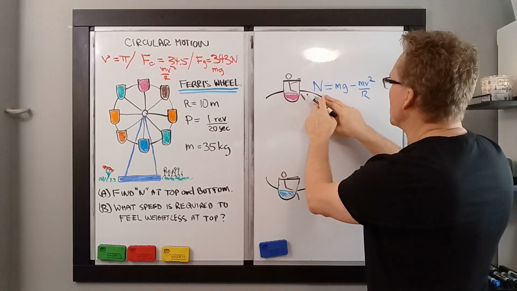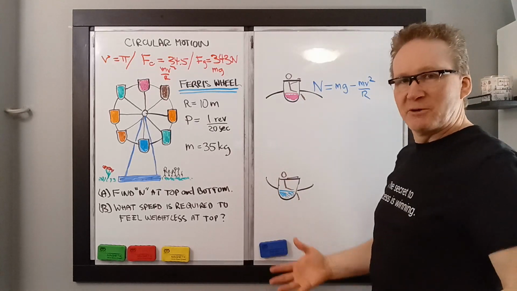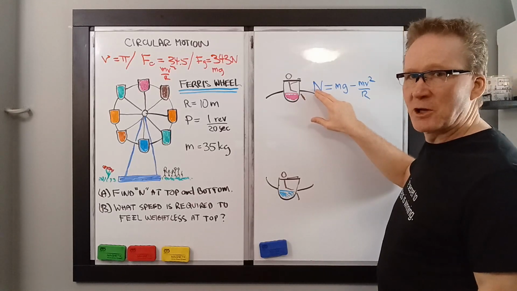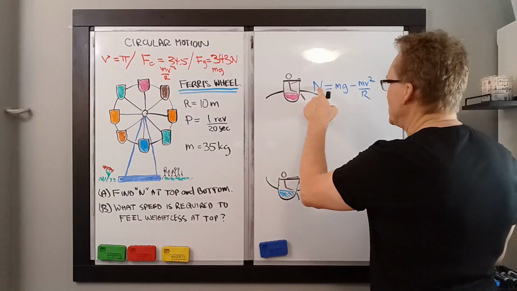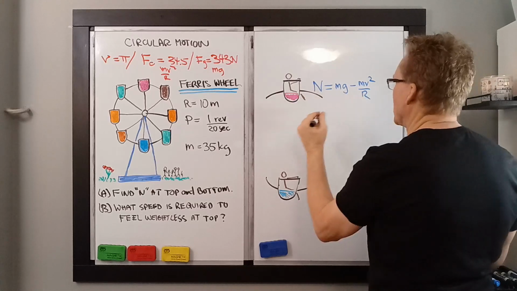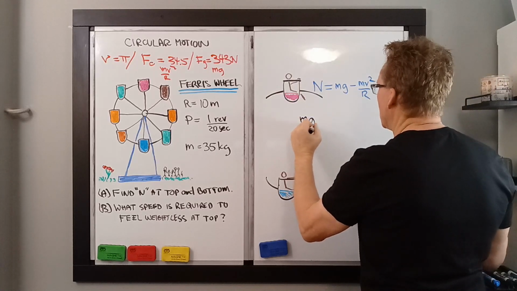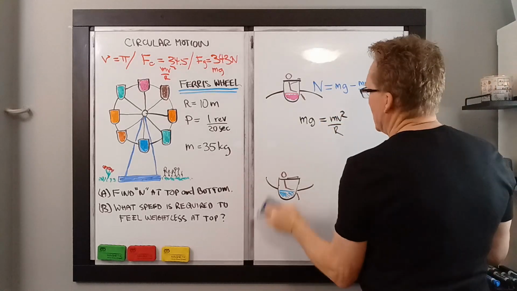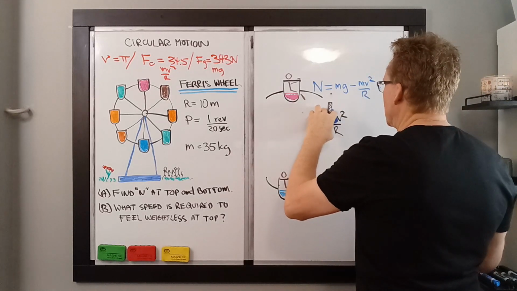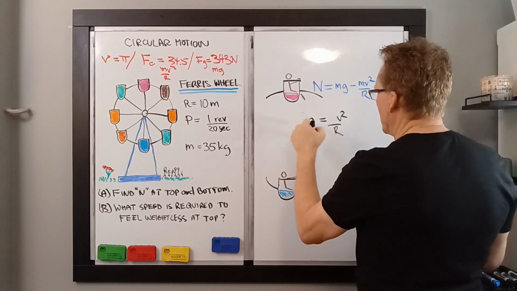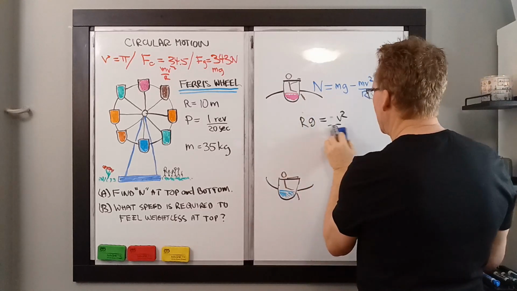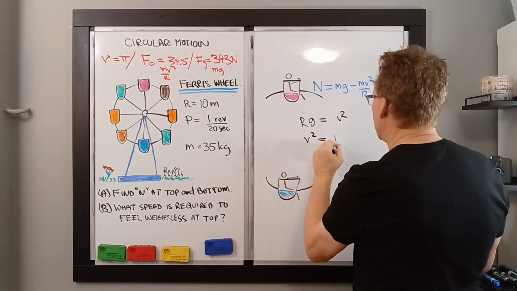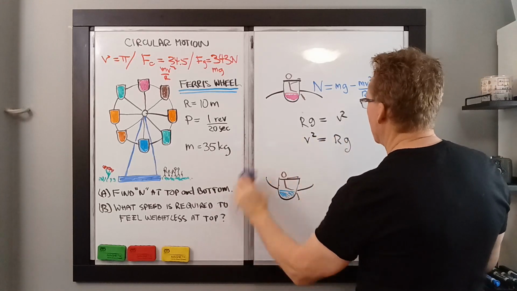So if we want the normal force to be zero, in other words, you feel no weight, which means that you would be sort of floating in the air for a second, that means the seat would also push up on you with zero force. So this is equal to zero, which means this has to equal this. So mg is going to be equal to mv squared over r. Now in this case, the child's weight doesn't matter. It's on both sides. It cancels. And we can take this r, move it to this side, erase that. Now we have this. I'll just flip those around. It's equal to rg. There we go. I can erase this now.